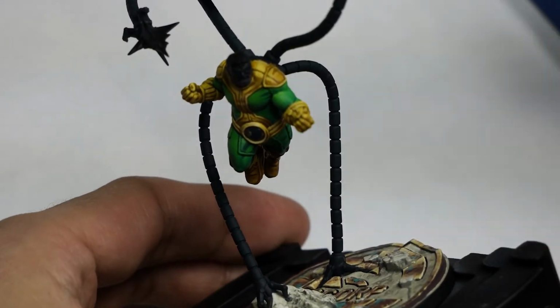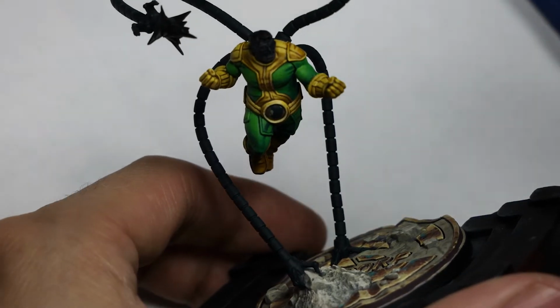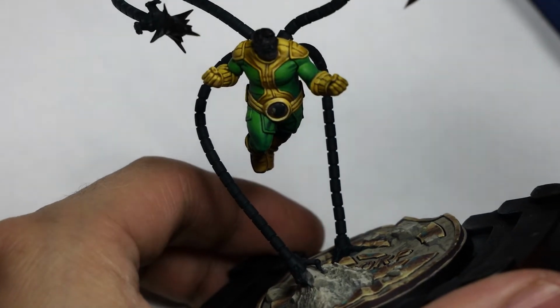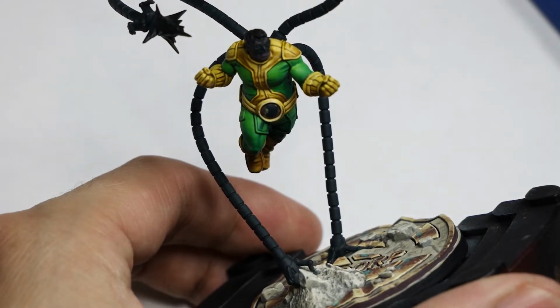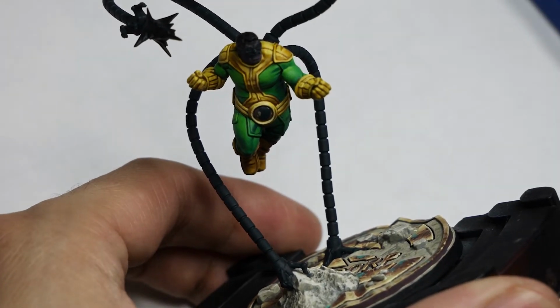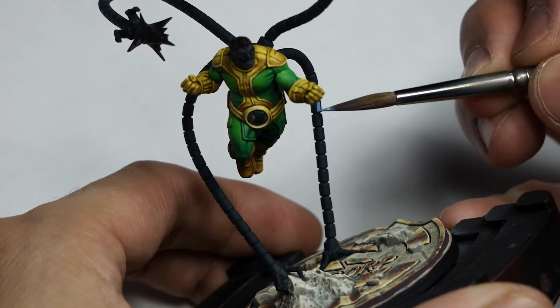Octopus himself, as well as maybe from the base and the ground. So for this model, my primary light source is 3/4 top down from his face. So we're going to account for that by just taking our gray blue, and we're just going to paint a strong highlight running down the front.